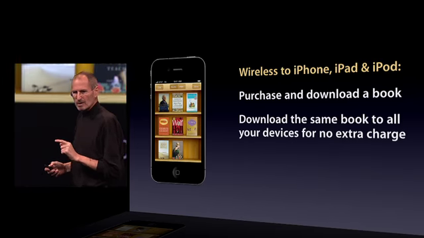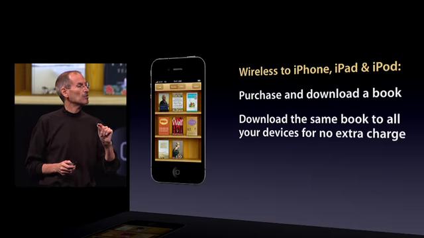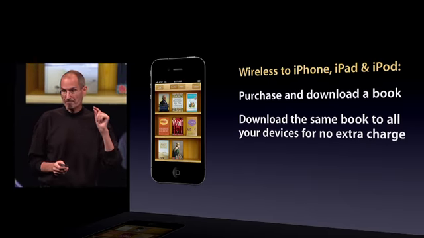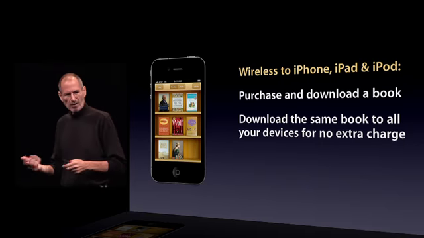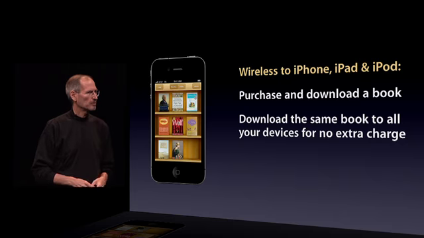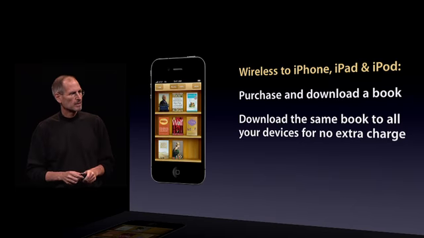Now, you can download the same book to all your devices at no extra charge. Okay? So, buy a book on your iPad, download it to your iPhone. Buy a book on your iPhone, download it to your iPod and your iPad. Right? You only have to buy it once.